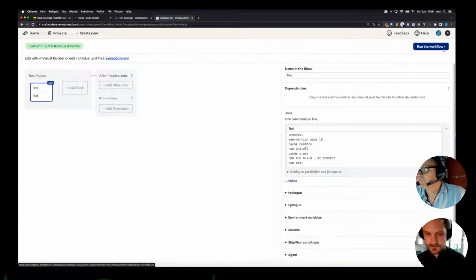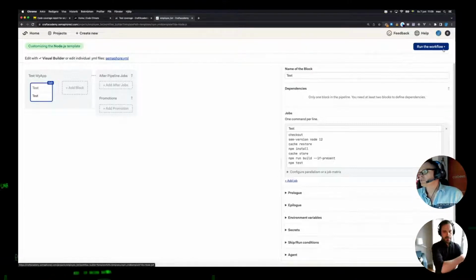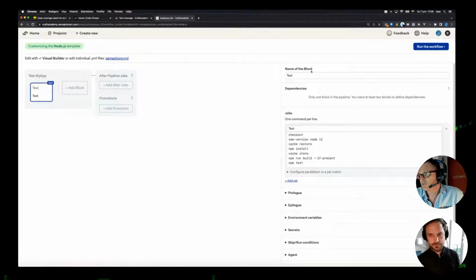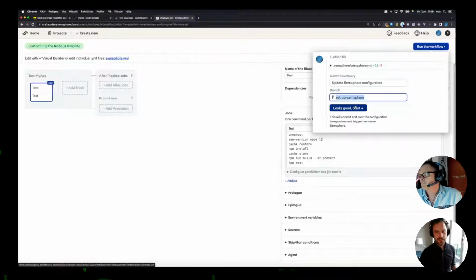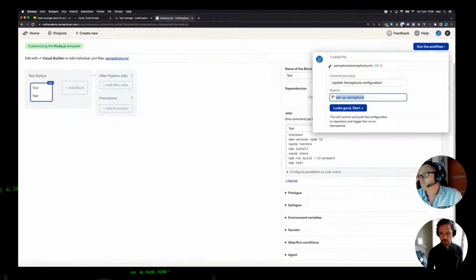We usually just leave this name of the block as test, but you can actually give it a name. I struggled with this because the thing I'm worried about is here. When you set it to run the workflow, it's going to branch off from main, calling it setup semaphore. If your git foo is very good, which ours is, no problem. We can merge it all together. But if you're a little shaky, make your life easy. Call it setup semaphore, but make sure it's going to branch off from your main branch, your default branch.